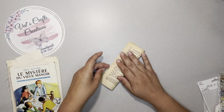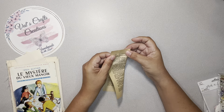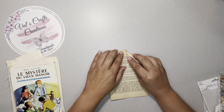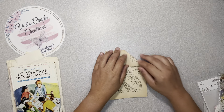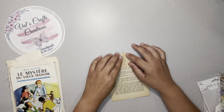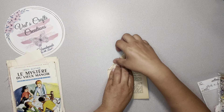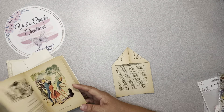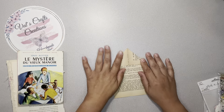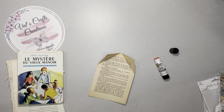It's easier if you find the middle of your page. I'm going to mark here and fold my corners inside like this. I want to be careful because my pages are from this book — I've been using different projects and I think it's from 1954. So I want to glue this down. The person who did this on Pinterest didn't do anything here, but since I'm going to do something different, I want to glue that down.